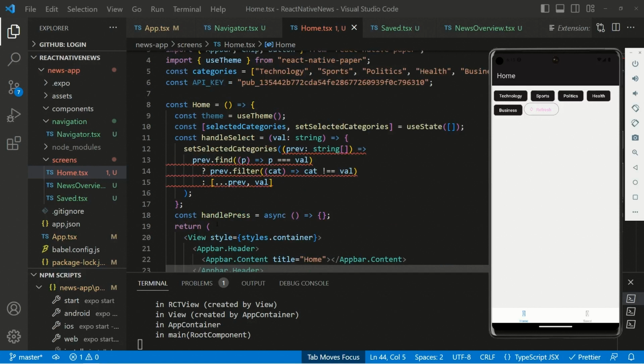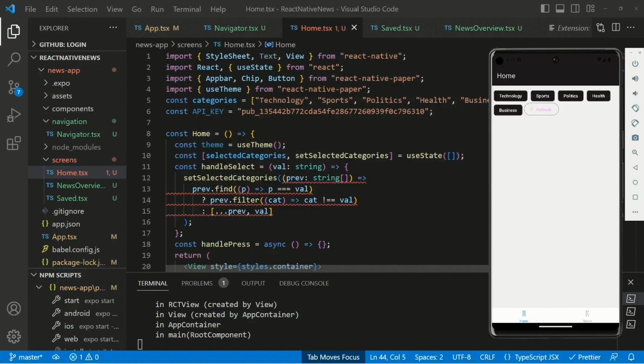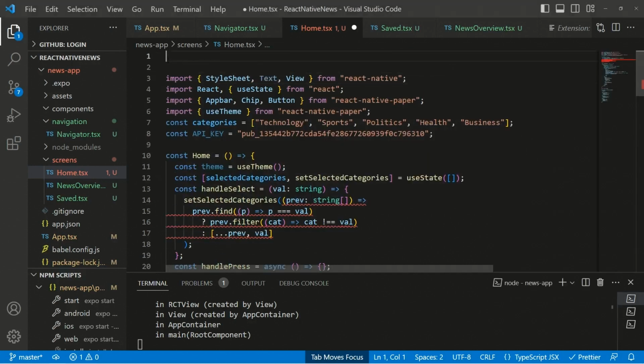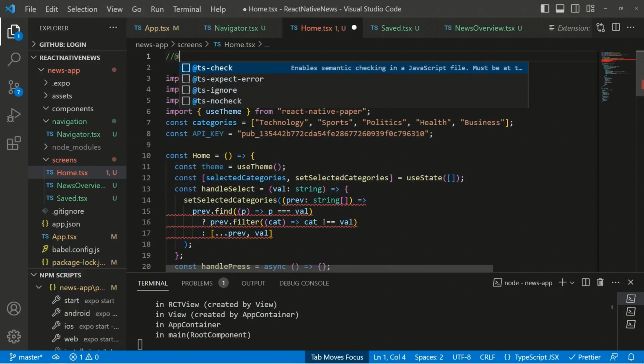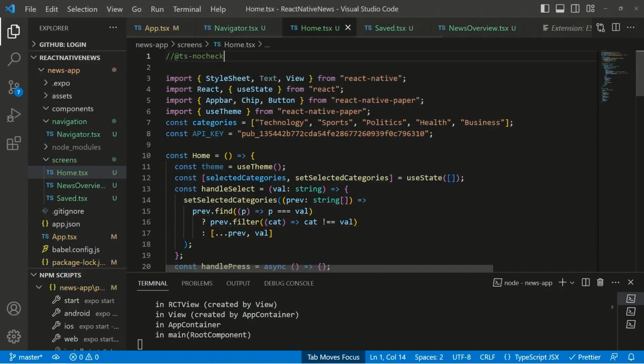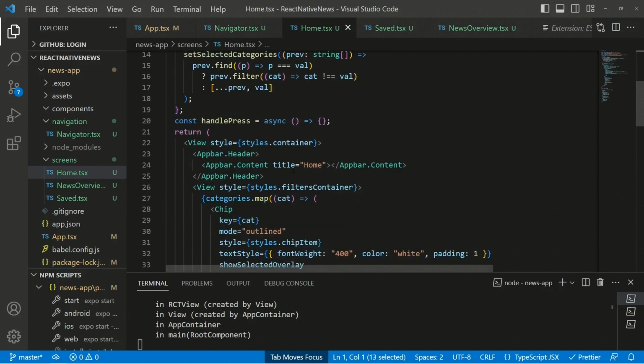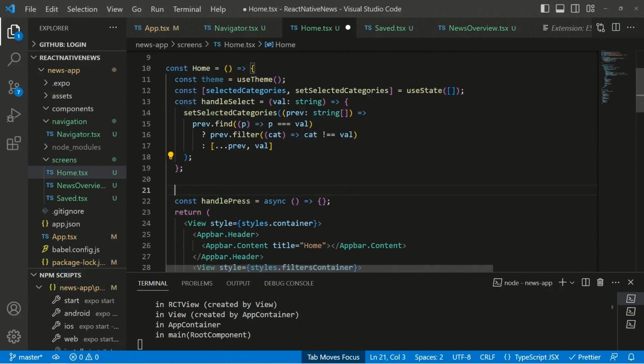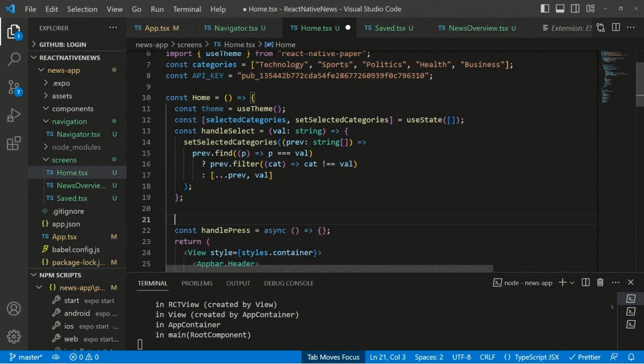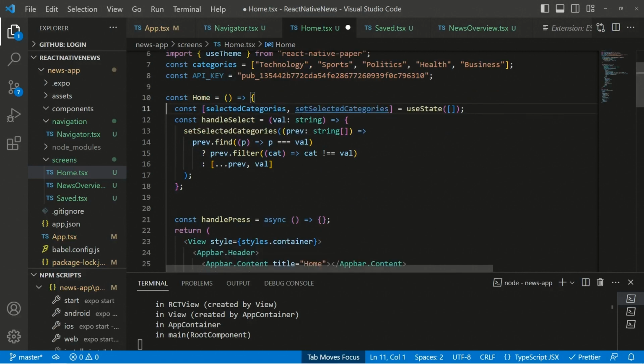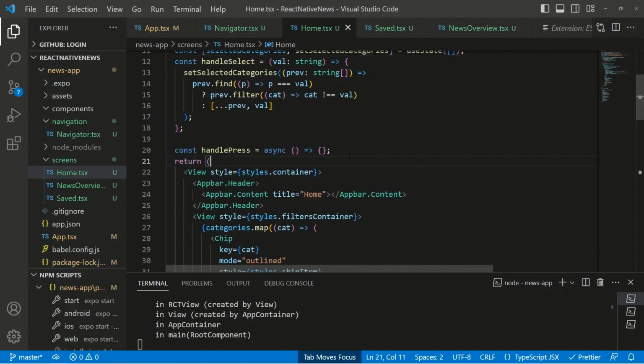So what we'll be doing is, here we have the handle press function. First, we can just remove these red lines. For that, we can move on to the top of this application, and for now, and only for now, we would be using the TypeScript ts-nocheck. It will not check any type errors inside this application. So now you can see the red lines have gone, but we'll be fixing the red lines after the component has been built. I'm not using the theme, so I'm removing this as of now.